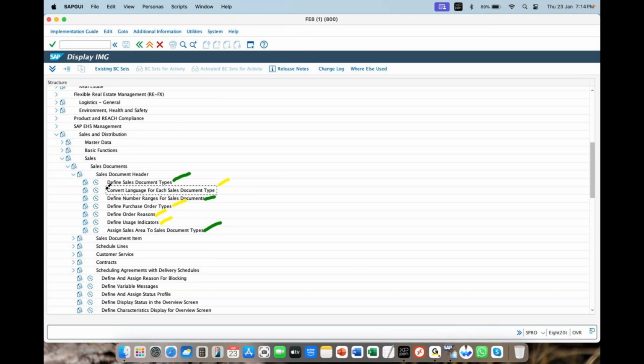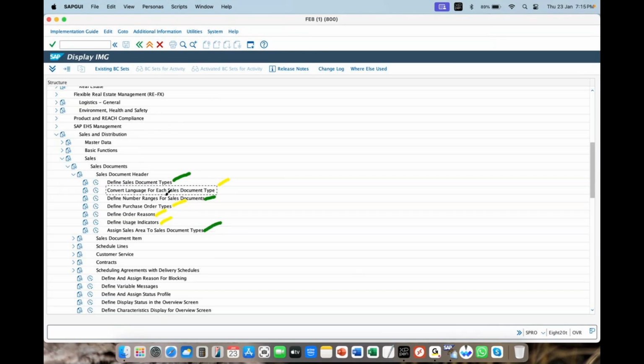Since you're learning, you should know about the purpose of everything. During the project, you may do or you may not. Identification of a document by document type needs to be done. Unless and until the number ranges are connected, the document type cannot be executable. And unless and until the document type is connected to a sales area, it cannot be operatable. So logically, these three are must.